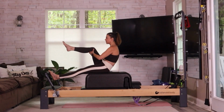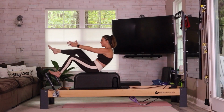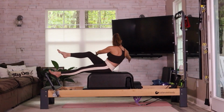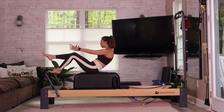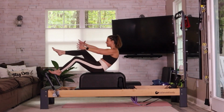lift the right leg into tabletop, grab behind the thigh, send yourself back, draw those abs into that spine, shoulders are down. Option to hold the leg or reach the arms long. You're going to bend, resist out, rotate, bring it back in. Think about trying to keep the pelvis quiet. You're rotating the waist around the spine, using those obliques. You're dragging it back in, losing my tabletop.